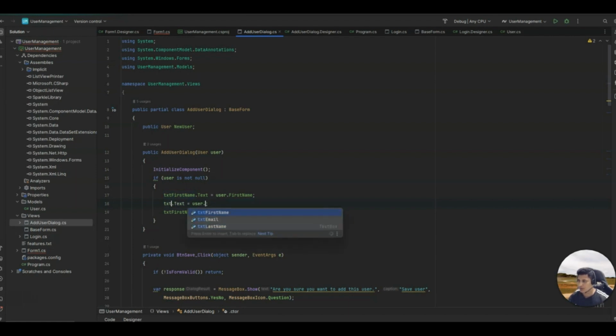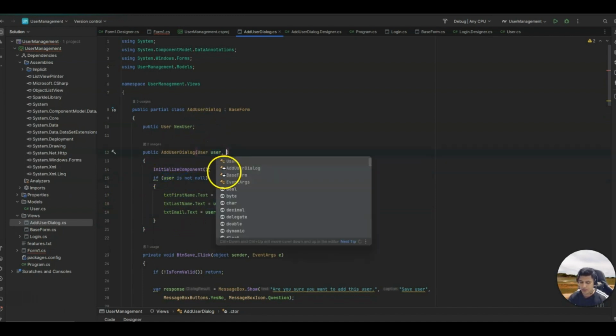So this is going to be last name with L capital. Text txt last name. This is going to be txt email.